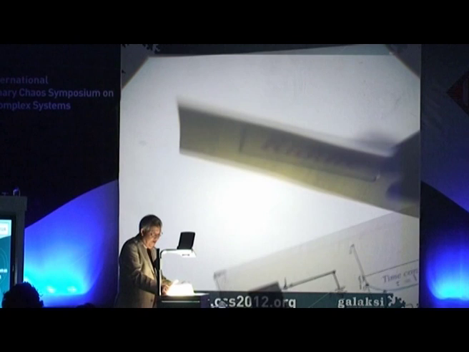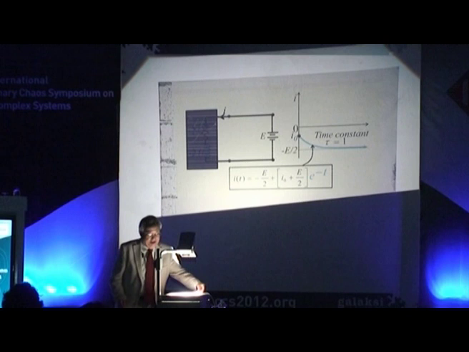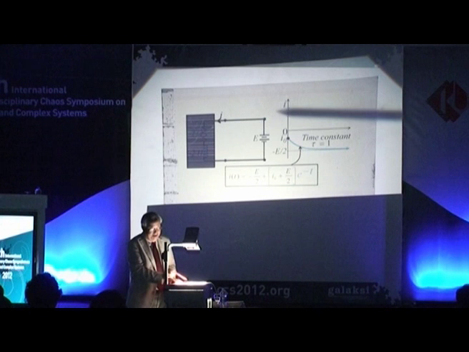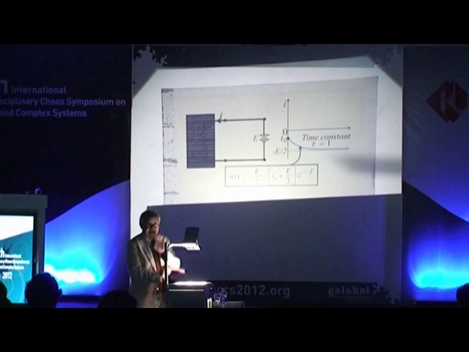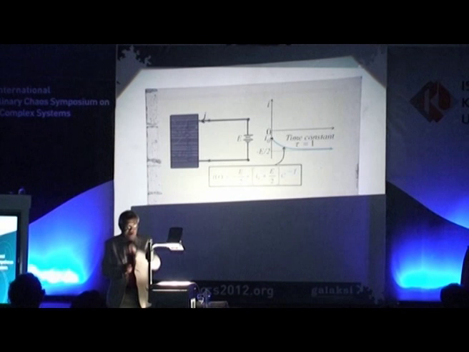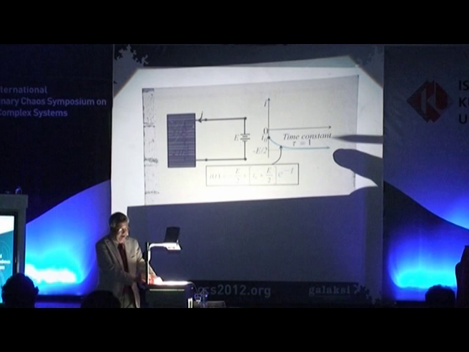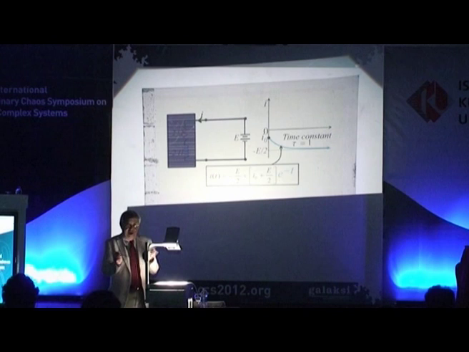So here is the riddle, expressed a bit technically. You have a box, and I'll tell you what's inside later on. There is a battery. And when you connect the battery, say at time zero, with any initial current, say I0, you put this in the oscilloscope, you find out that it will settle to a DC steady state, which is one half of that value. This is very common. You expect things to go DC.